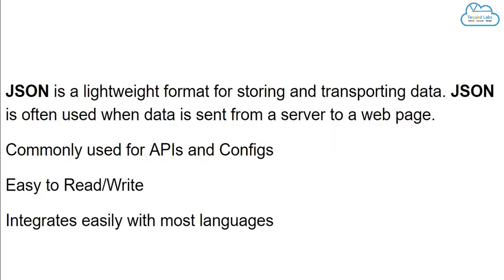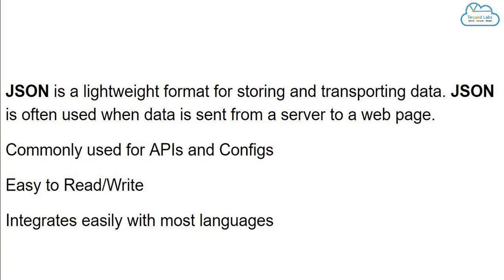Right, so JSON is a lightweight format for storing and transporting data, right? So there are different kinds of data available to send from client to server, from server to client. But what is a JSON? Now, JSON is a lightweight format. That means, for example, it is not a complex programming, or it is not a complex way of storing or transporting the data. It is a very simple way of transporting and storing the data, right?